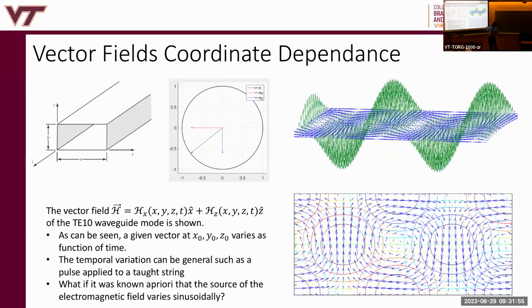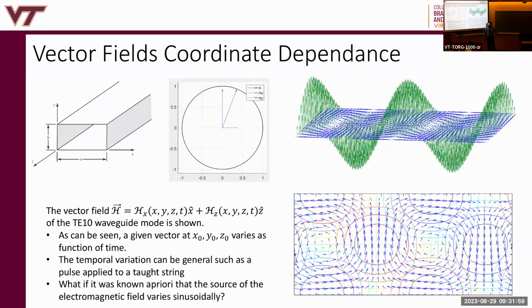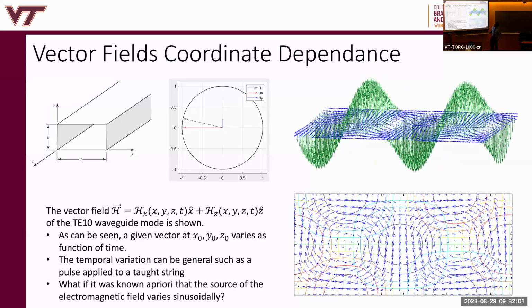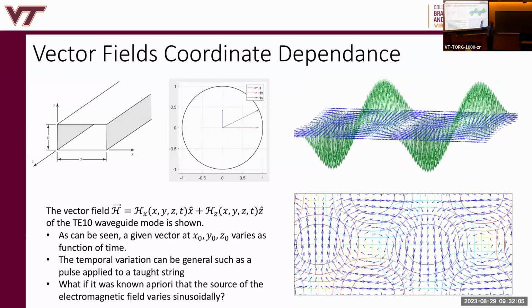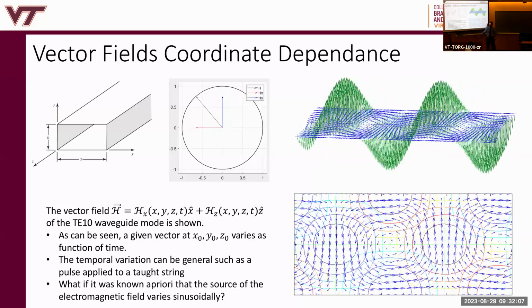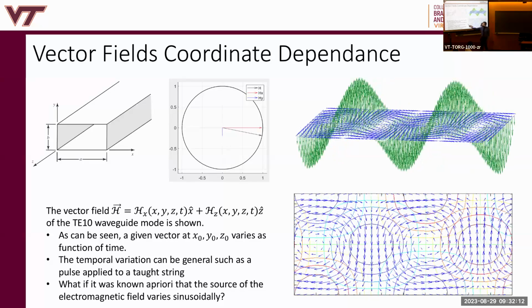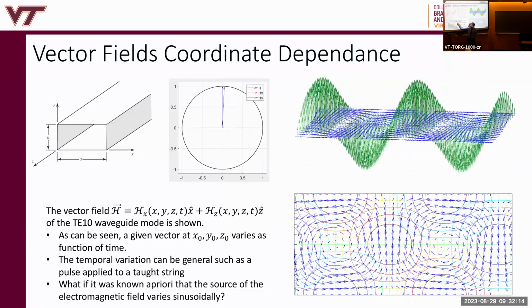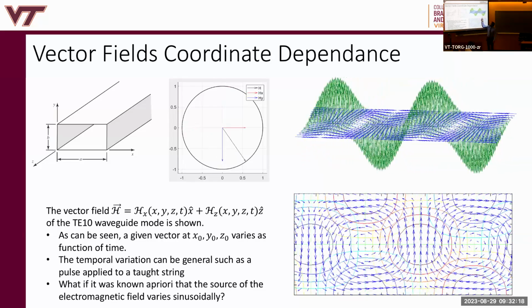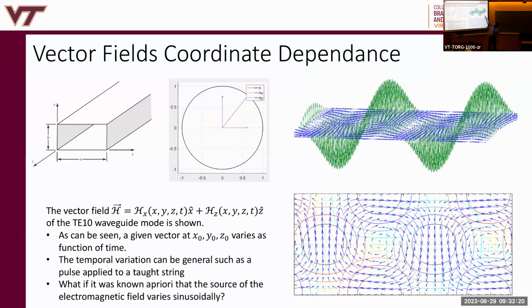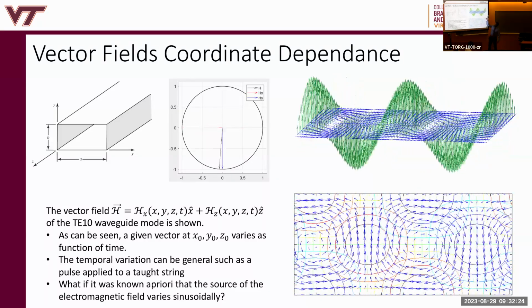This wave is traveling down the waveguide, and there's a particular relationship between E and H, which we'll study later in the semester. But the main thing I want you to get from this particular slide is that waves are dynamic. The vector fields are dynamic, right? They have temporal dependence. Each of these vectors in here, you can look at one vector, right? It's E, or say H, as a function of X, Y, Z, and T, meaning that if I pick an X, Y, and Z, say this one here, then as a function of time, what is that vector doing at that position in space? It's oscillating, right?